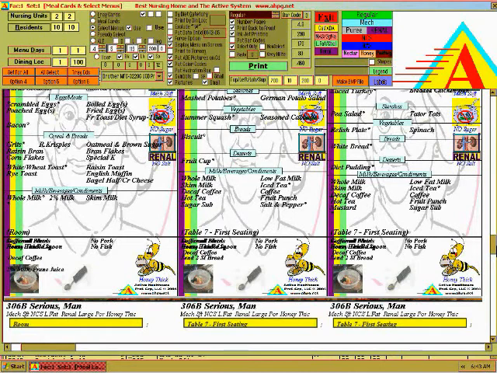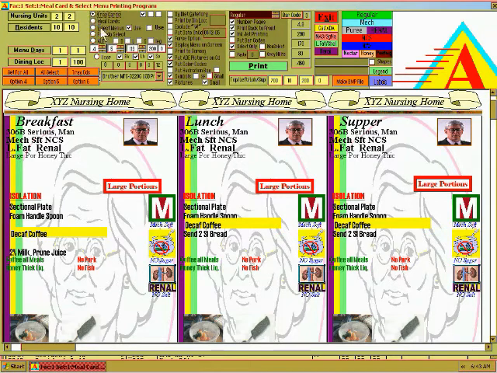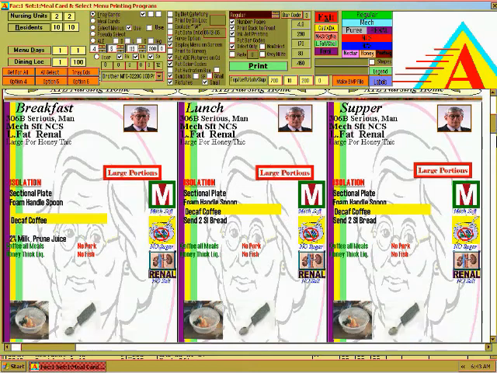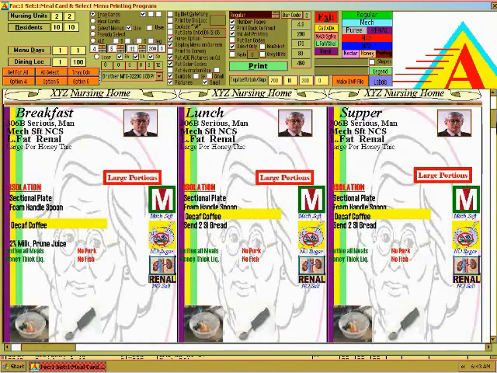And we'll look at the different options that are offered at the top of the screen. The first option here in the column to the right of nursing units is tray card option. We're going to click that. You'll see the tray card show up down on the bottom of the screen. And the tray card is simply a listing of likes and dislikes for the resident, along with the diet order and the name of the resident. You'll notice also that decaf coffee is highlighted on each of the meals for the resident, and you highlight an item by putting an underscore in front of it in the likes and dislikes list.